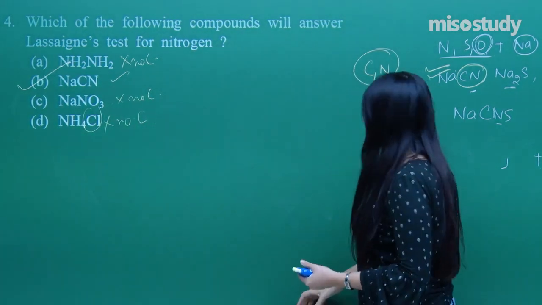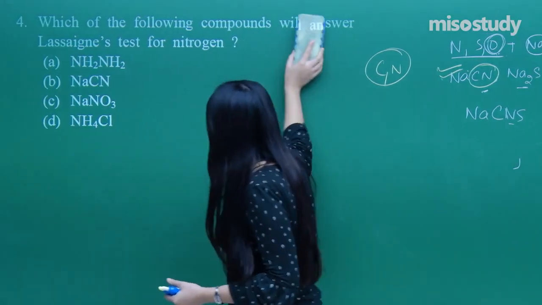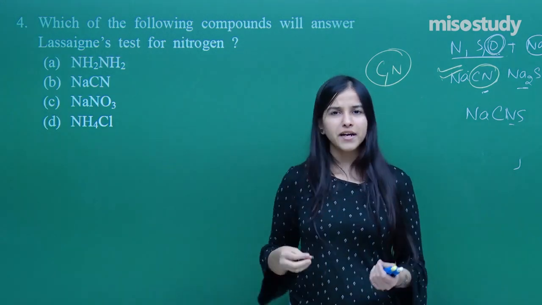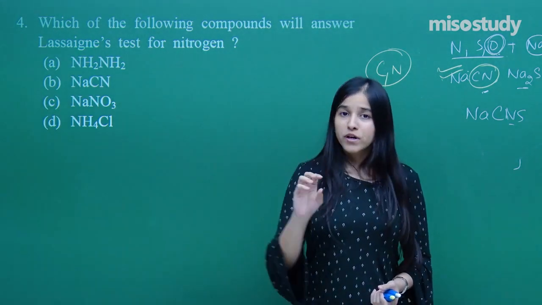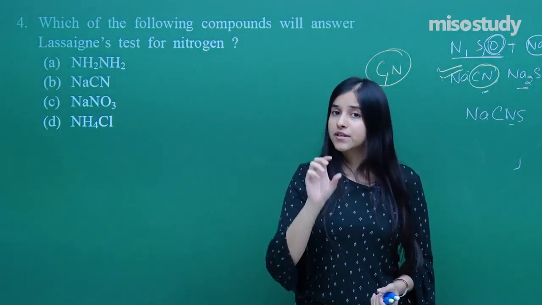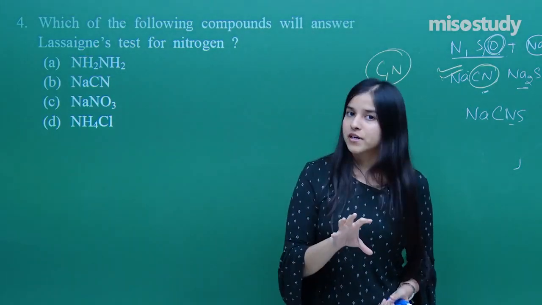So, you need to have a proper knowledge about what all reactions are happening in these tests. Just by having a little knowledge about what kind of color is obtained or what kind of precipitate is obtained, we cannot judge what will be the correct answer. You need to have proper knowledge about each and every product which is formed, including the formulas, right?